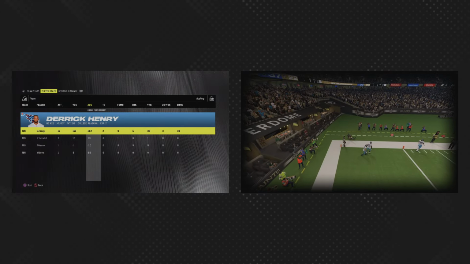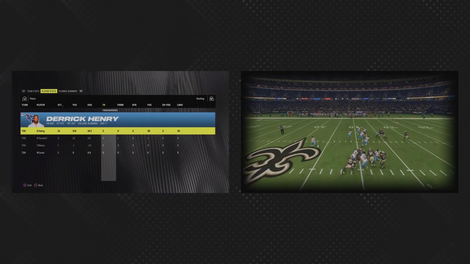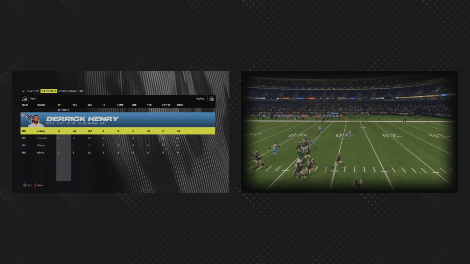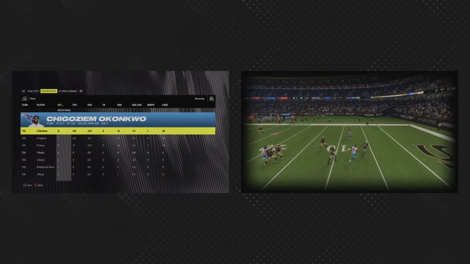Even with conservative tackles, he was still breaking 5 tackles there. So he's just an absolute monster to bring down. 6'3", 247. Had 2 scores. Otherwise, of course, the run game wasn't really much there outside of Derrick Henry, but that's all they need, obviously.